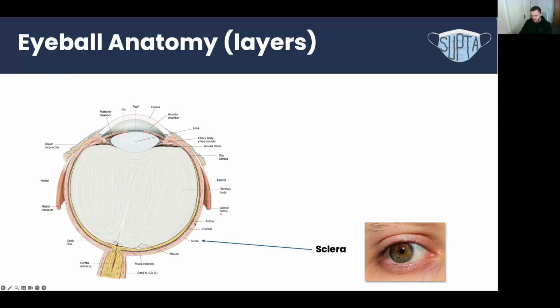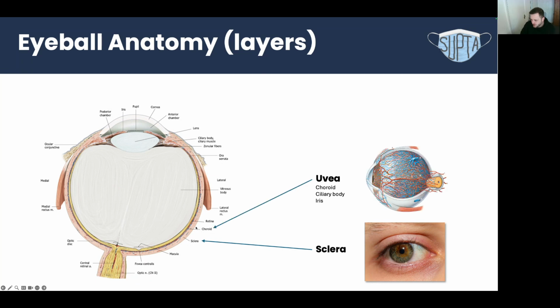So this is your sclera, and there's only really 2 parts to the sclera. You've got the opaque part, which goes all the way around the back of the eye, and this is the sclera that you can see here. And then it goes transparent where you've got the cornea just here. So that's the outermost layer. Obviously it's for collecting light and for some protection and structure. And then if you look here, you've got what's labelled as the choroid. This is your vascular network.